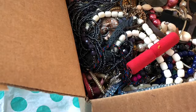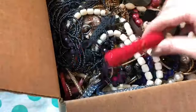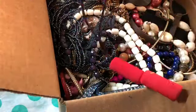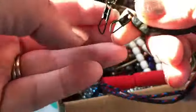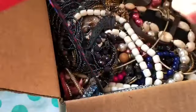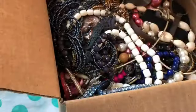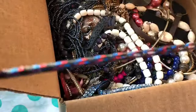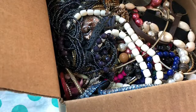Try this. All right, here we go. This has some crud stuck on it. Oh, my fingernails are awful. I'm sorry, guys. Not really sure what this is supposed to be. These are like foam, just pieces of foam. Almost like it's supposed to be a bolo type tie thingy. These ends don't connect to each other, so like bungee cord. I don't know. Okay.